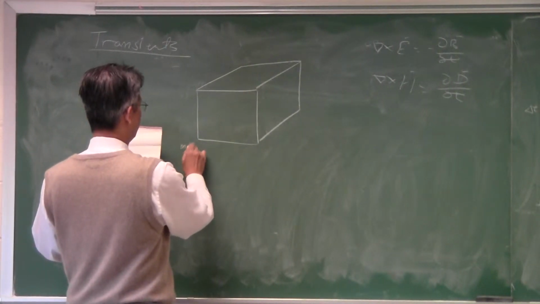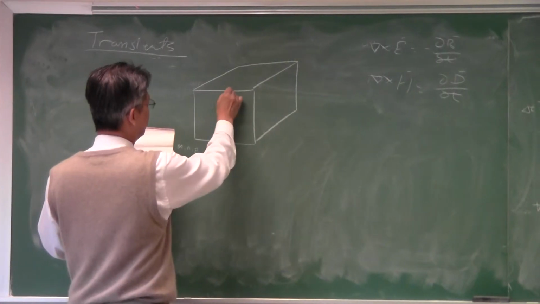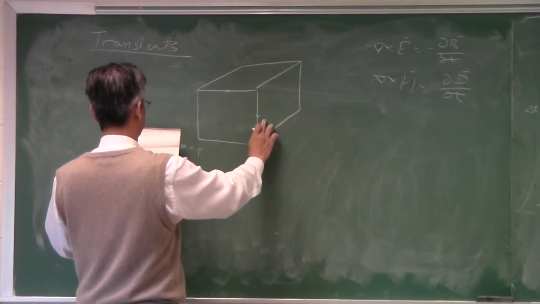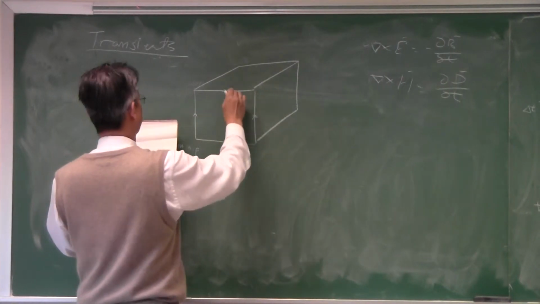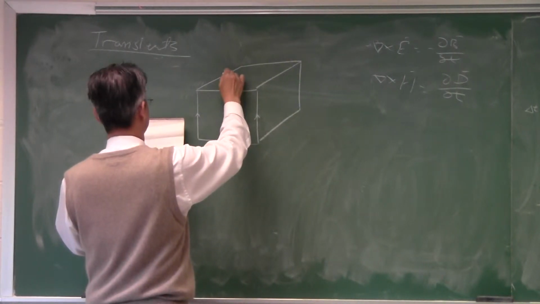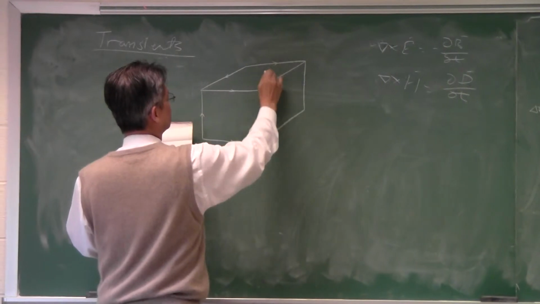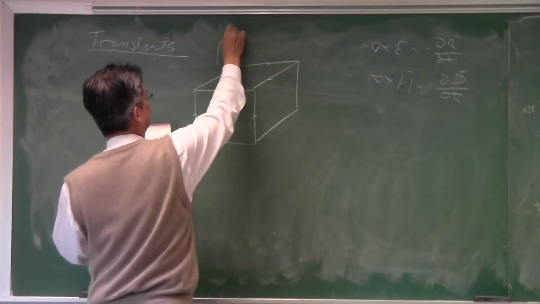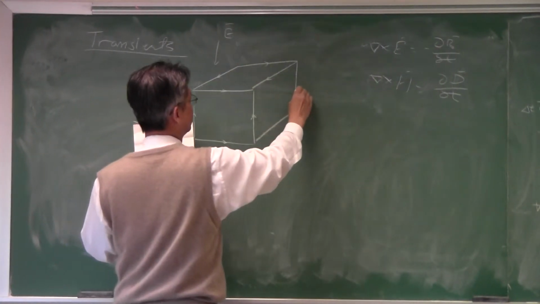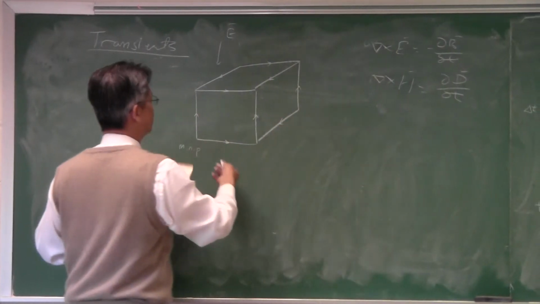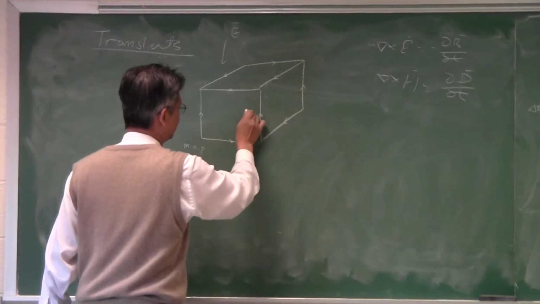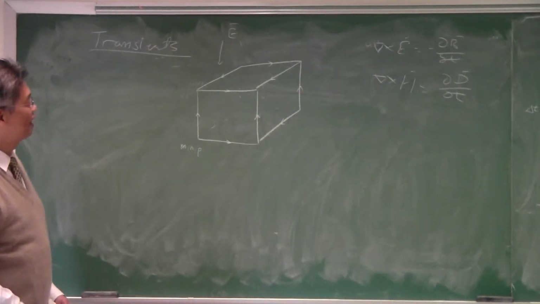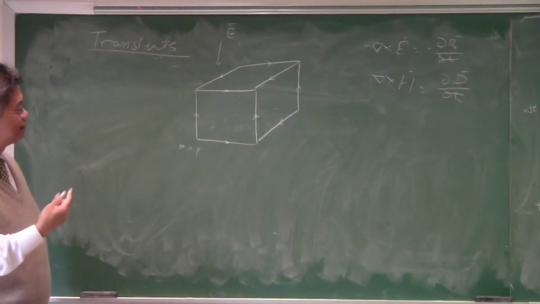Say this is the M, N, P point. The E field would be defined on a grid that looks something like this. This is the E field, defined on this grid. Okay? And then there will be some hidden grid at the back I won't bother to draw. Okay? And then the H field is being curled around by the E field.